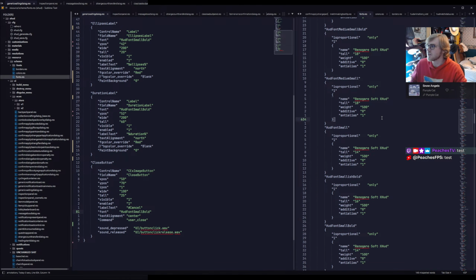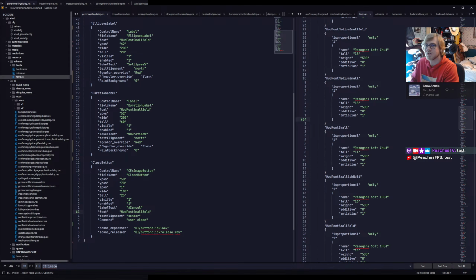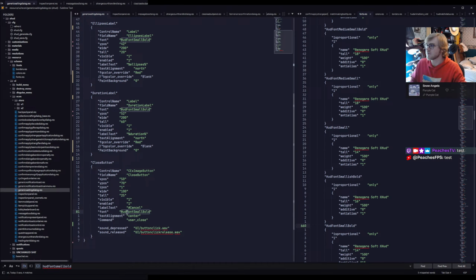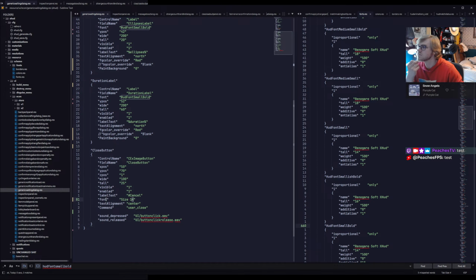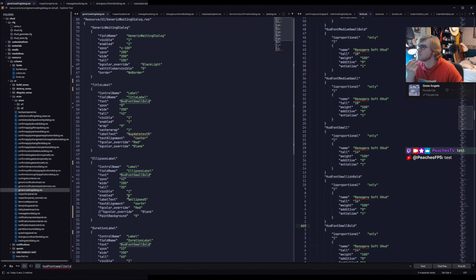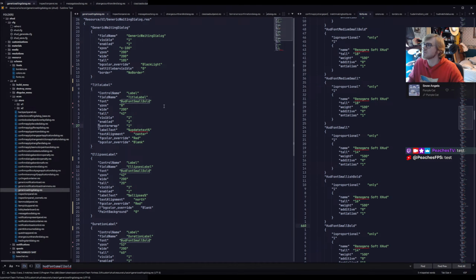Let's see, what font is this? HUD font, small, bold, size 14. Wrap 0 and center wrap is questionable. Size 14.